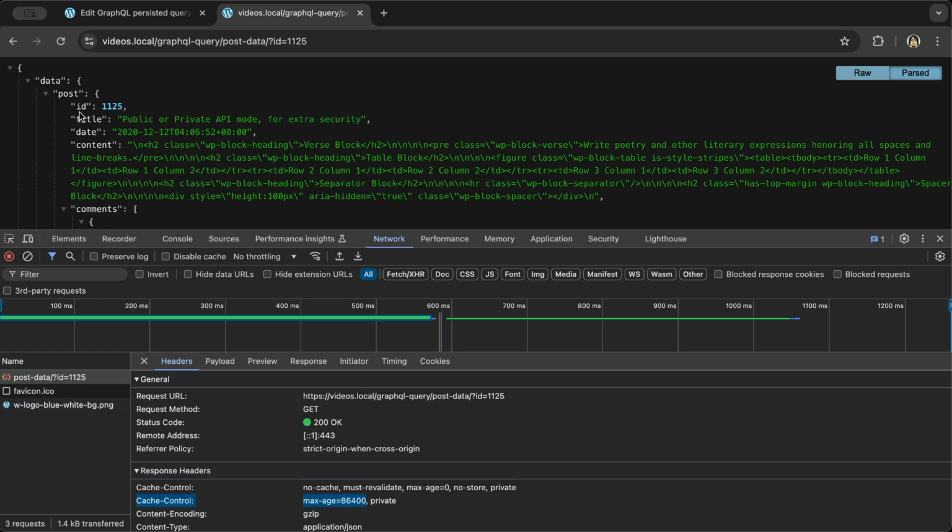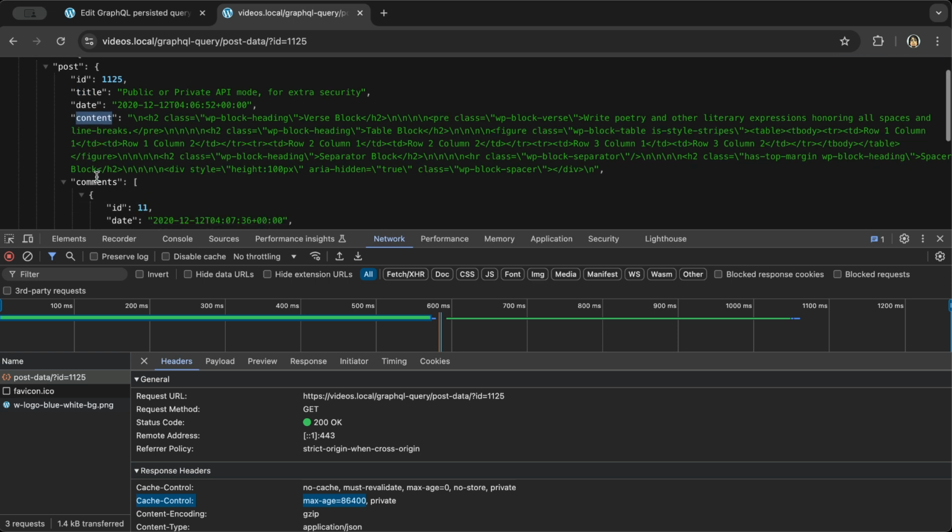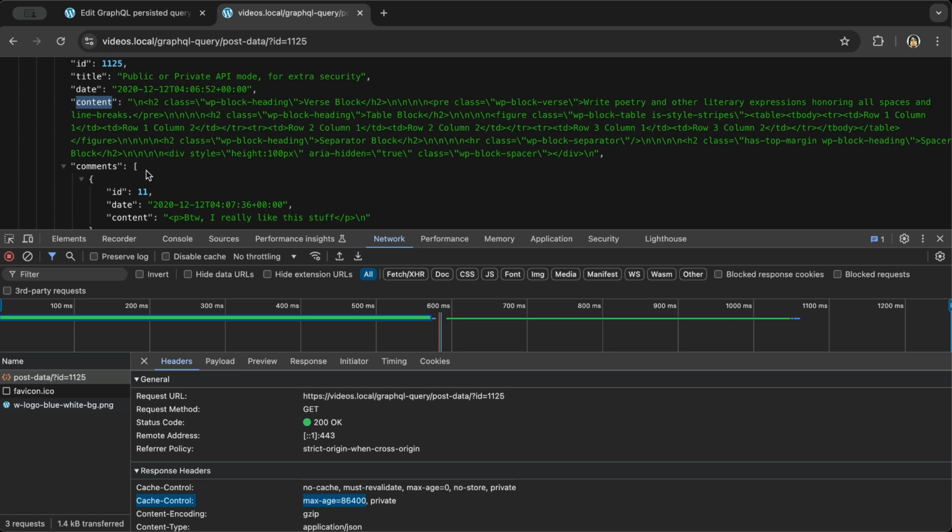And let's say that we have here different fields like title and content and comments, and for every one of them we are expecting in our application a different validity of time that is up to date. So for instance, we're expecting the title to be updated every 1 hour, not more than that, the content every 5 minutes, and the comments every 60 seconds, every 1 minute.